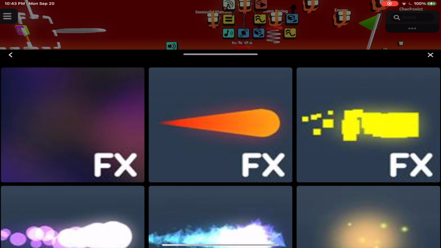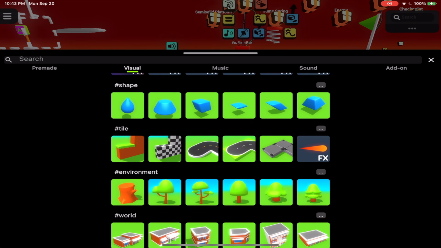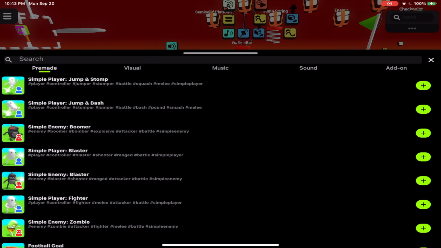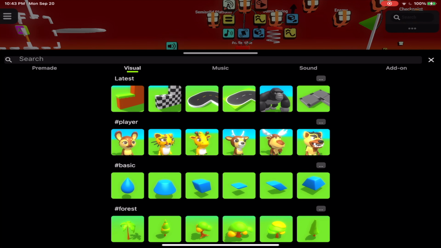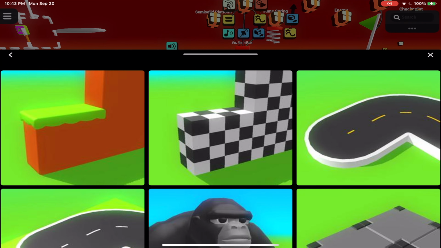A bunch of new particles were added in the latest updates, characters, symbols, and at the very bottom we see like mechanical objects. If you want to see the latest, be sure to go to the very top and select the dot dot dot, and you can see the latest objects.